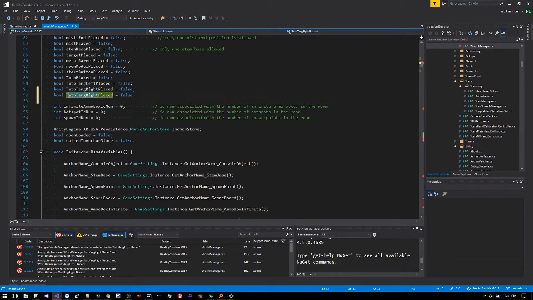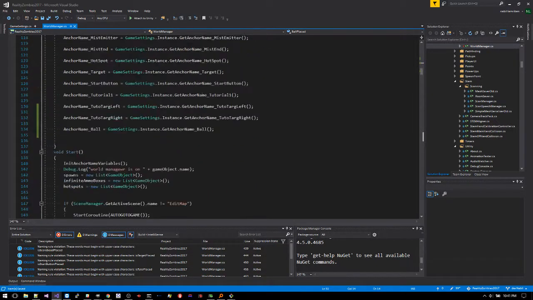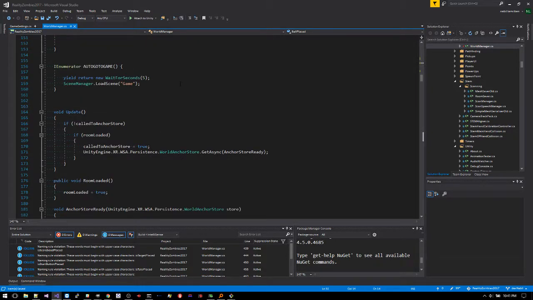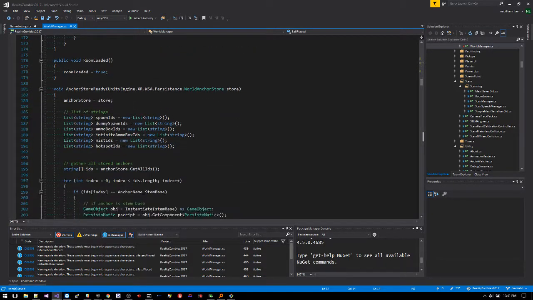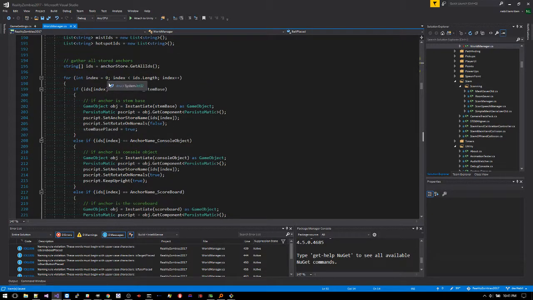Ball placed. The next references to those, let's see. Update nothing. When the World Anchor store starts, this is where it's going to be taking.